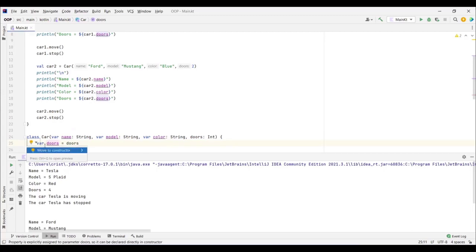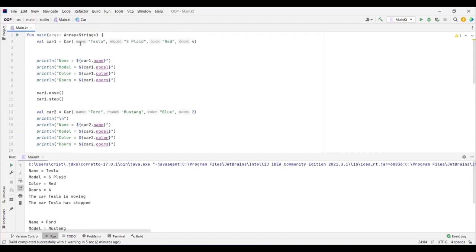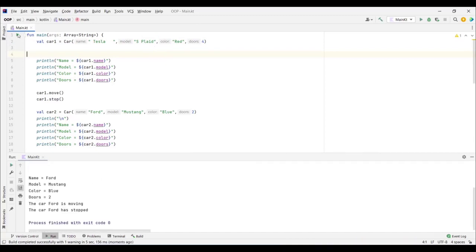Alright, I pressed Ctrl Z too many times. So let's again put some spaces here. So now if you run this code, let's run it again.